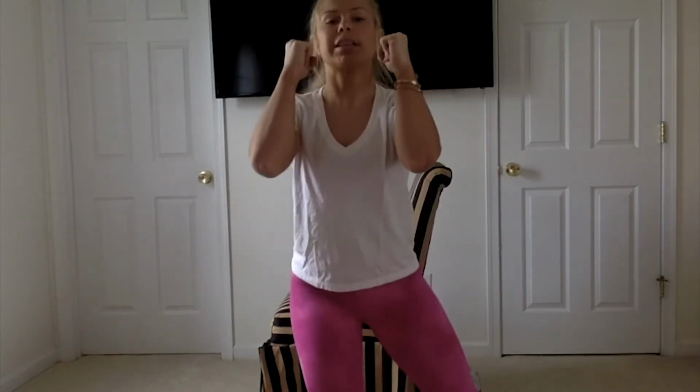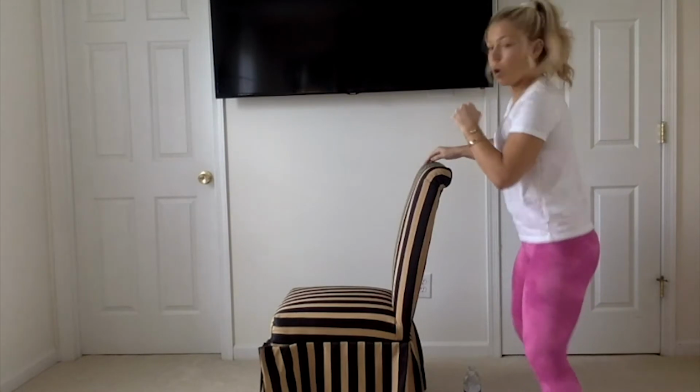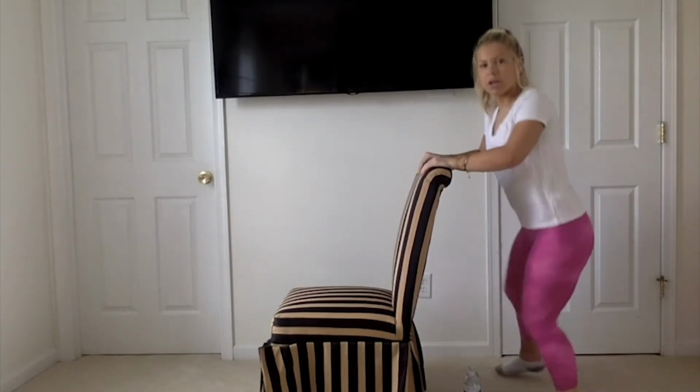Keeping your arms, getting that little bit of squat if you'd like. If not, you just stand tall and tap it out. But see if you can get a little low here. Now, you always have this option to hold on to this chair and step it out. Good.